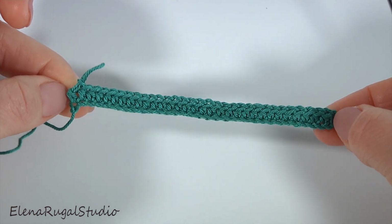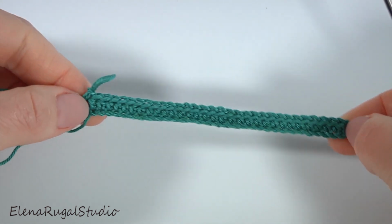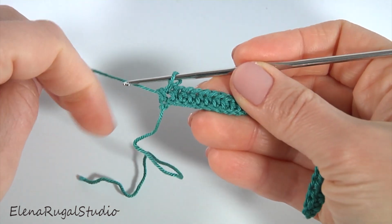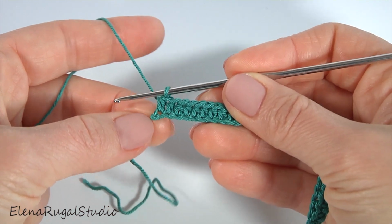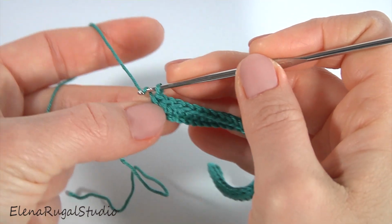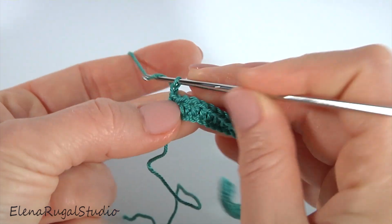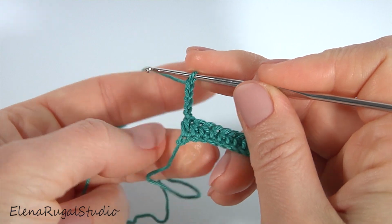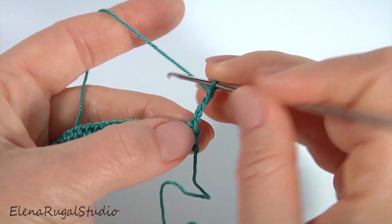Let's crochet row 2. It is going to be the second row. It will be the row of 3D stitches. Chain of 5 to bring up the yarn. Let's count 1, 2, 3, 4, 5. Well done. I turn the work.